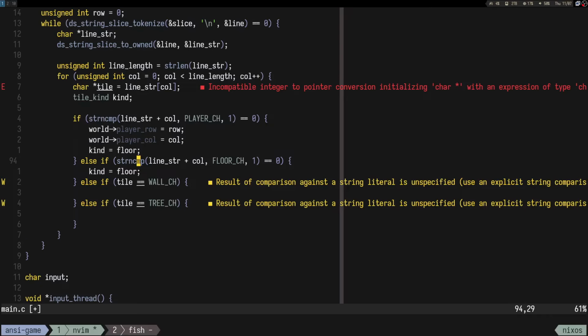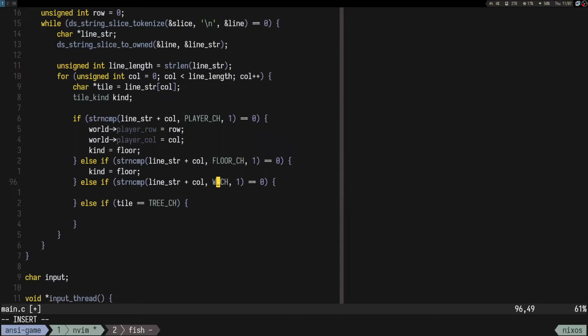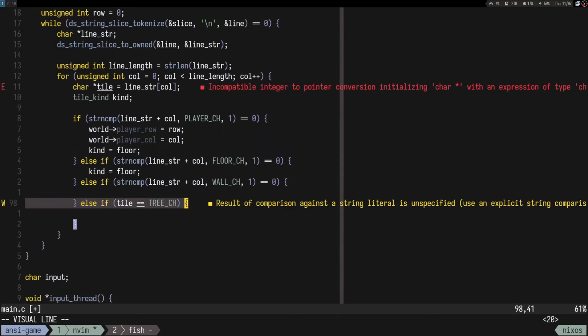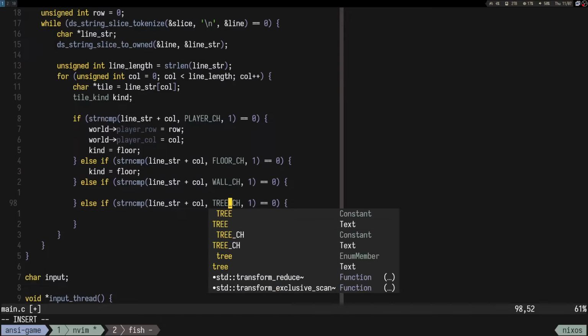So this is the wall, and this is going to be a tree.